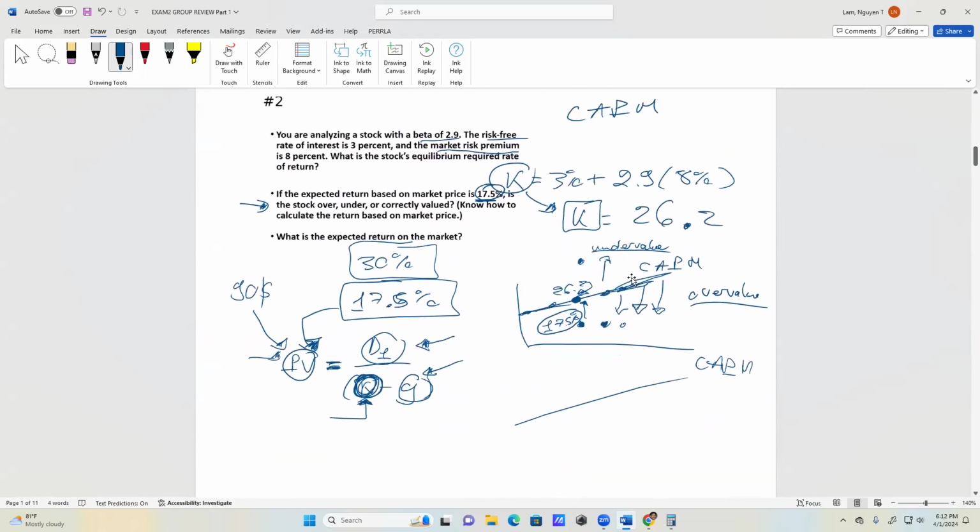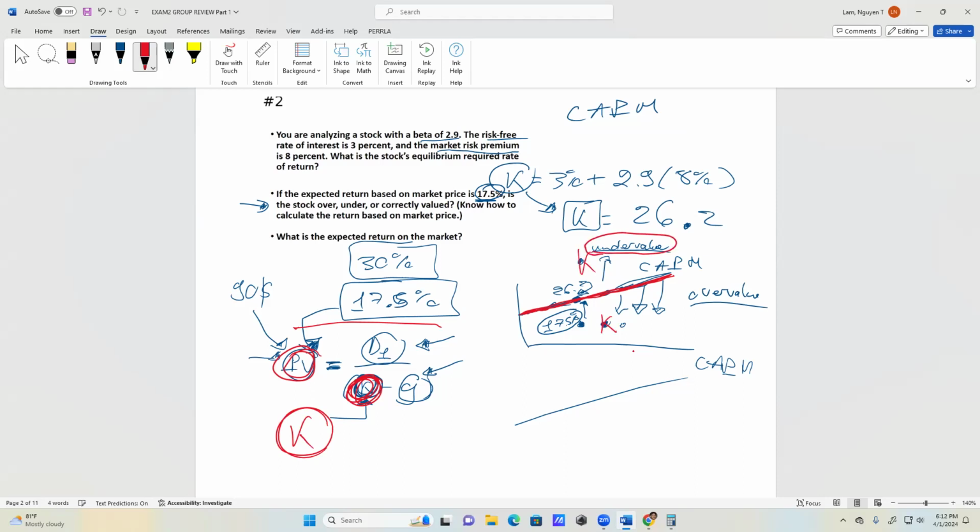The overvalue problem. Remember that the percentage, the capital, will always be on the line, and the expected return. Usually they will give you a problem with a dividend. They give you the present value of that as well, and then you have to find the interest rate, the K right here. That is called your expected, and the expected will be somewhere not on the line. That's what you're comparing with.